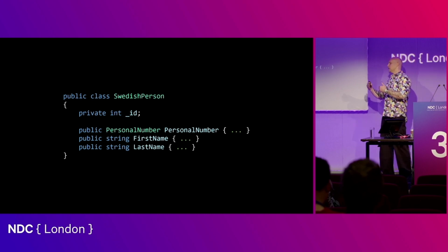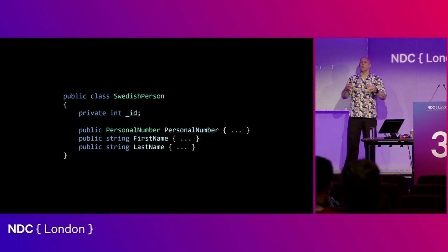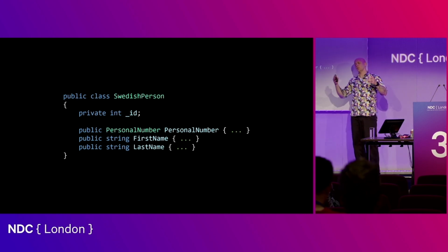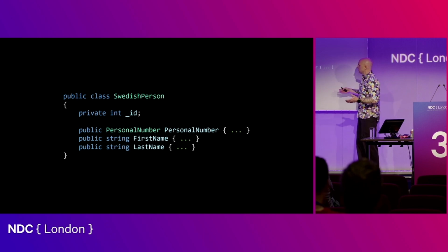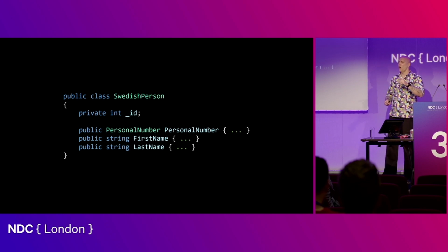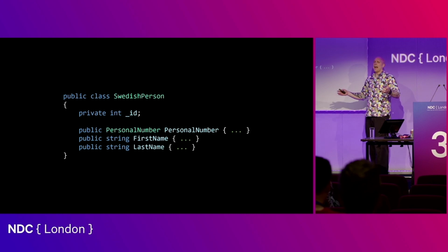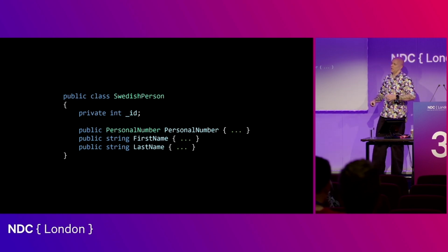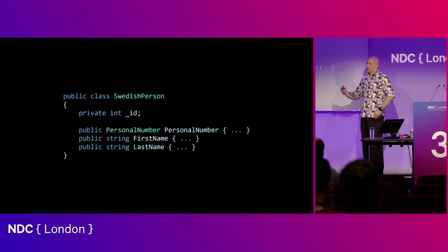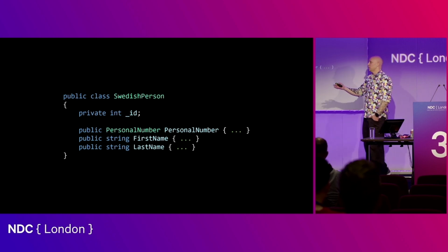The actual natural identifier for a car is the vehicle identification number. There are lots of these cases where there's a natural identifier that is much better than the database ID. I'm 100% sure that I have an integer ID or a long ID in a database at some Swedish government system somewhere, but nobody knows that. It's not like I'm going to go, I'm person 8,664 in the database. No, I have a personal number, that's what we use.